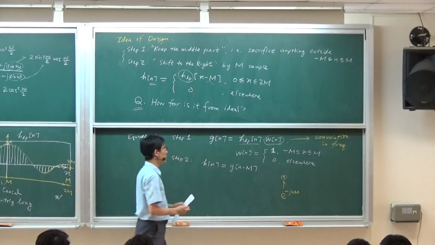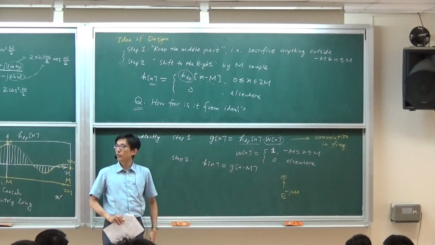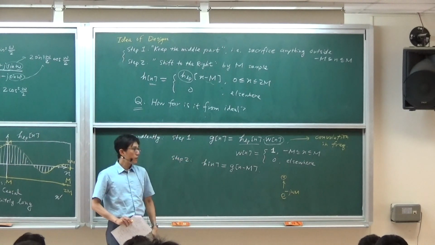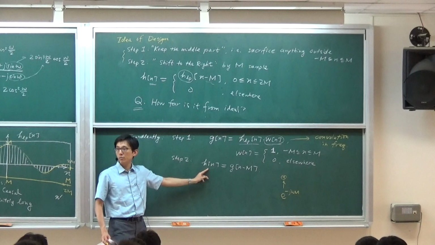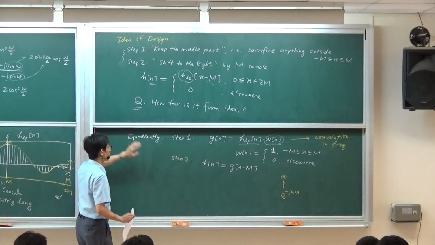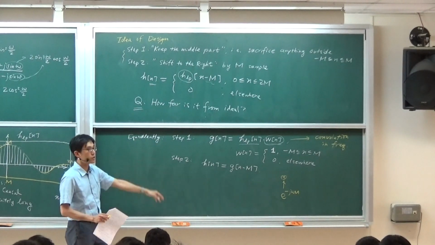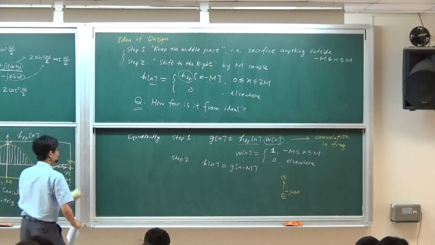In the frequency domain, the corresponding effect is a change in slope in the phase response. This is not going to change the magnitude response, since it is just shifting. Okay? Alright, so now if we separately think about step 1 and step 2, let's focus on step 1 first, because step 2 is easy.